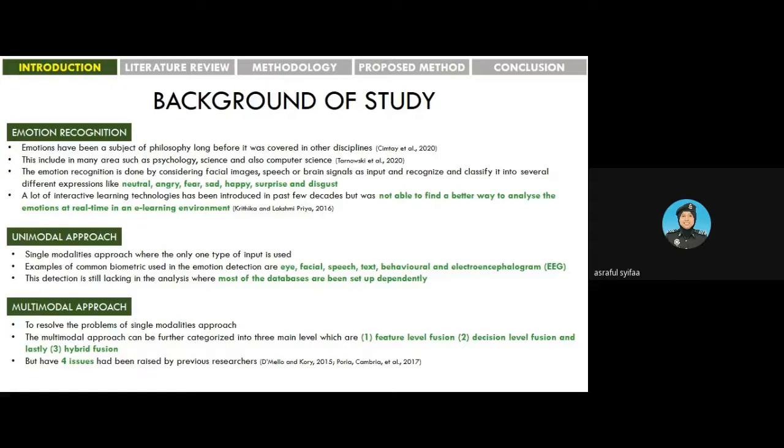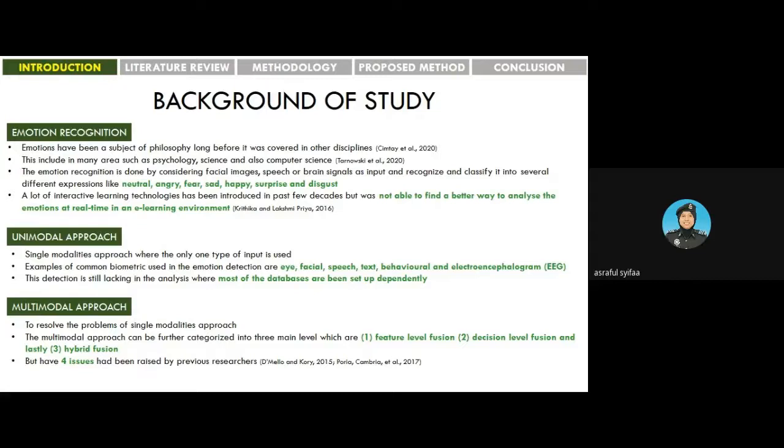Because of this, researchers tend to collect their own data, and when that happens, the validity of the data can be questioned. Next, when developing a model, researchers face problems in handling missing data, different sampling rates, and modality interdependency.